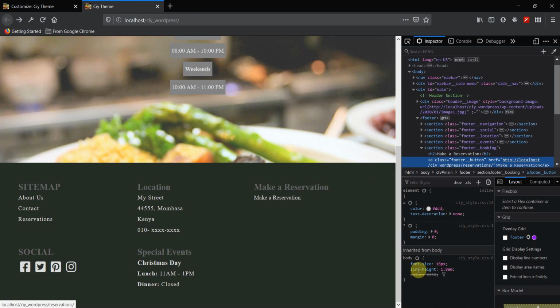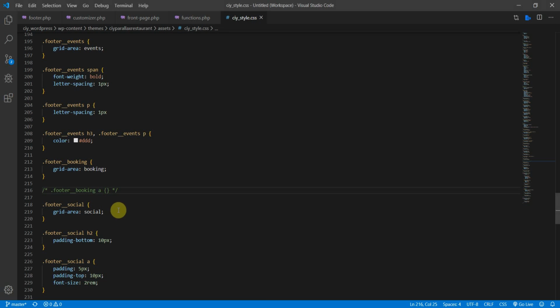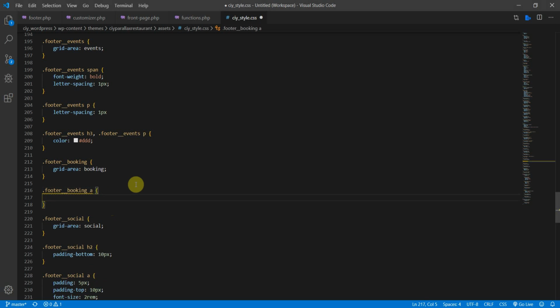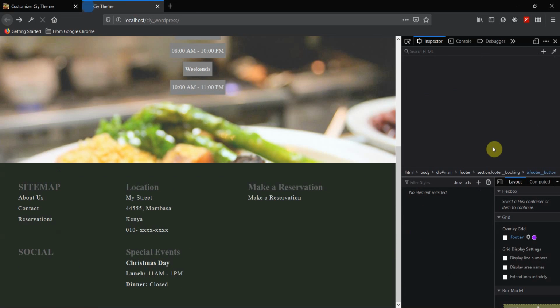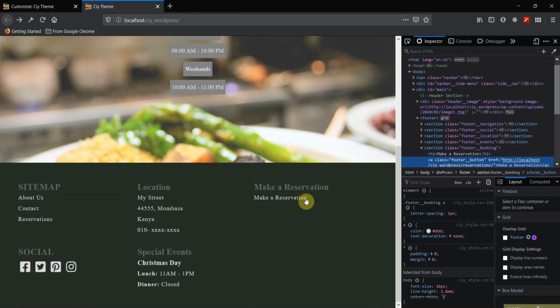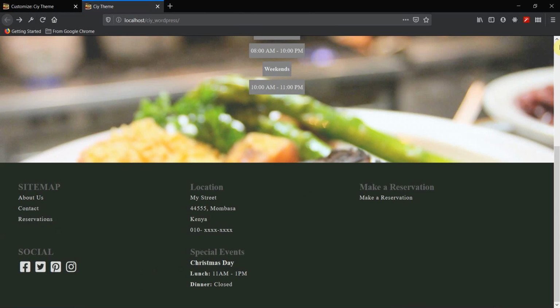It's a little bit cramped up there, so let's add that. So letter spacing 1 pixel. Let's go back here and let's refresh. See what we got. All right, nice. Let's close that one. Okay, cool. So that's that.